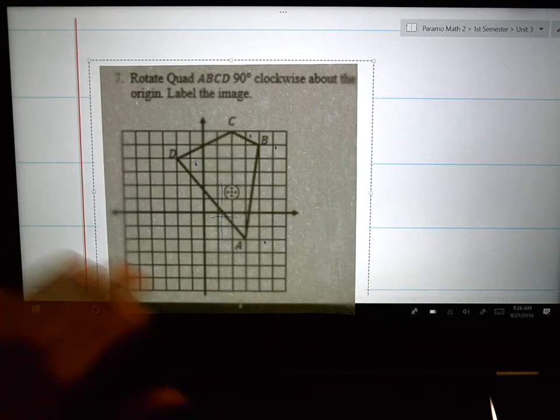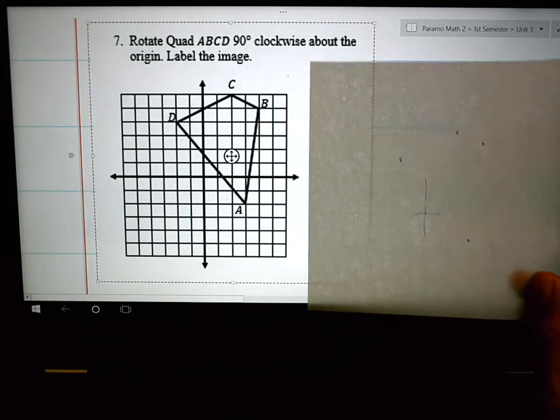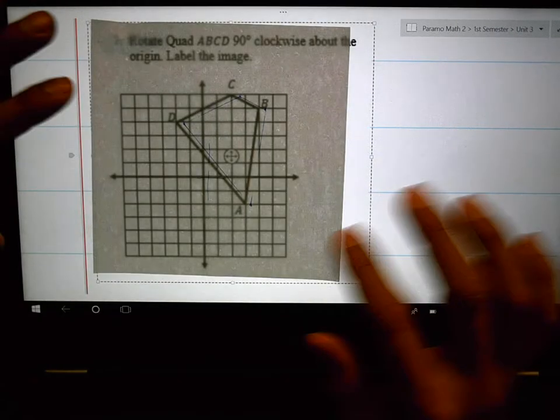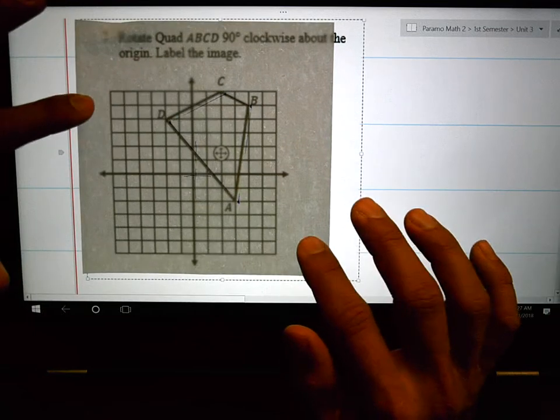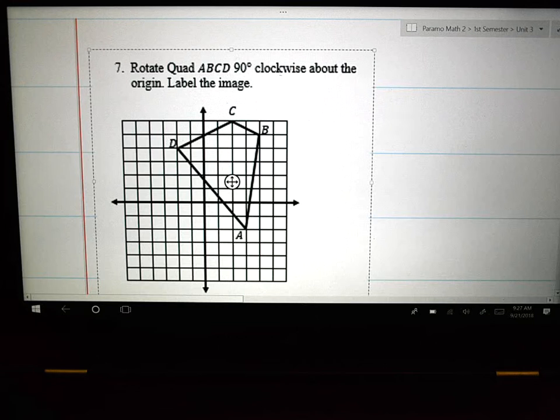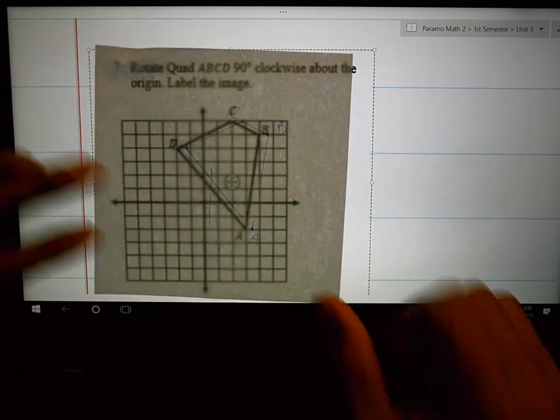So if you have your points, which are over here, I think I have them. I'm going to use a ruler to connect the dots real quick. Off the side, you won't be able to see it. All right, let's see. Here you go. So here is my patty paper drawing. And one thing I should do when I use patty paper, D, C, B, A, is I should write my letters on the patty paper.